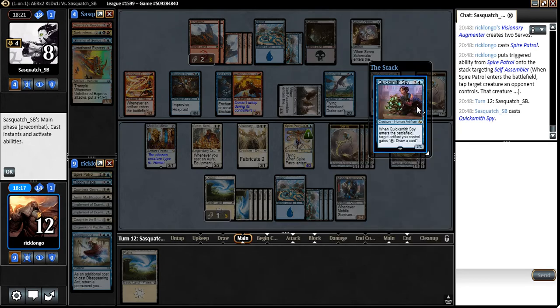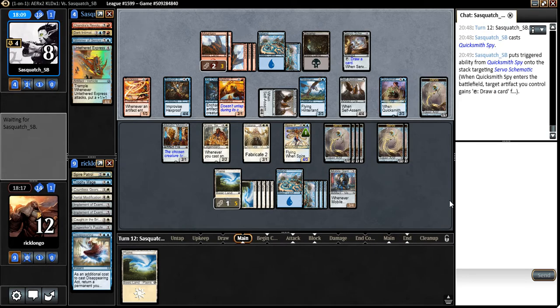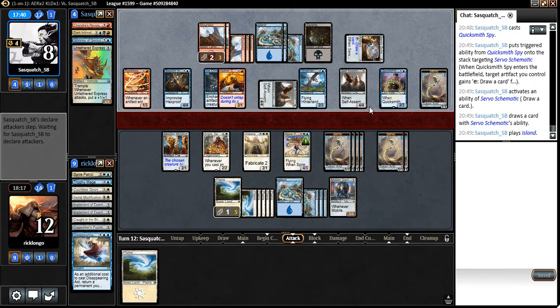Geez, Quicksmith Spy is an incredible card. I've had it and it's just ridiculous. It just takes over the game by itself. It's probably going to target the Servo Schematic to be able to draw cards. And I guess I can't really deal with that. If he gets something like this early, I just cannot deal with it. So he has like 2 turns, meaning 2 more cards to find an answer to my Spider Patrol. I guess 2 turns from now he gets to chump block with his Hinterland Drake. But hopefully I draw into another aura here.